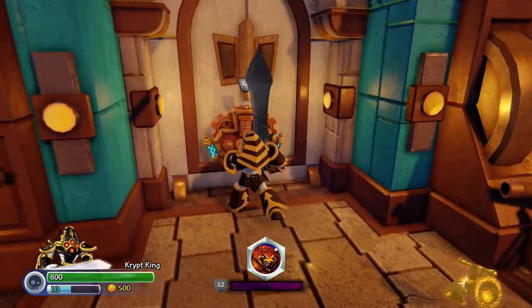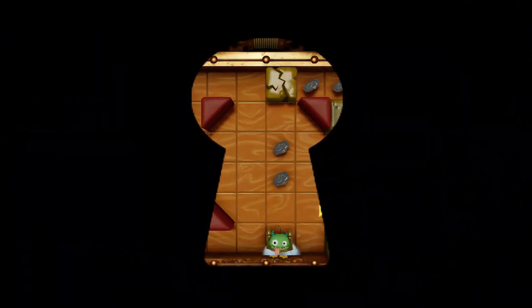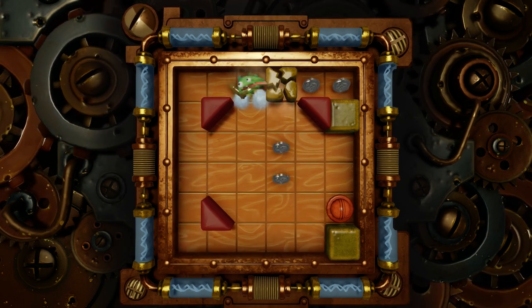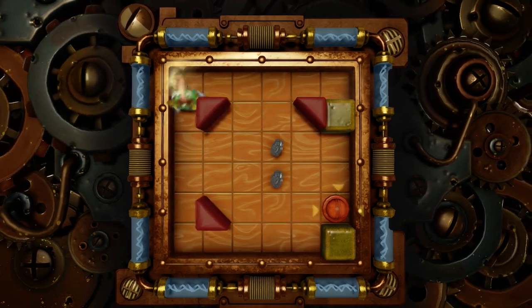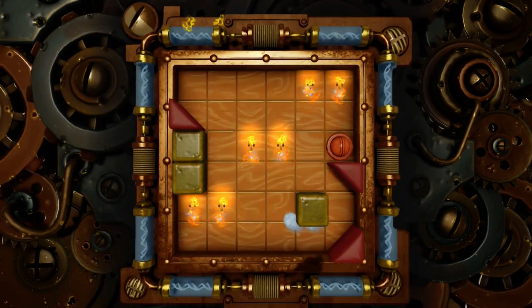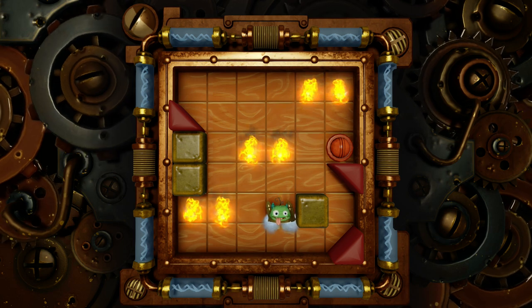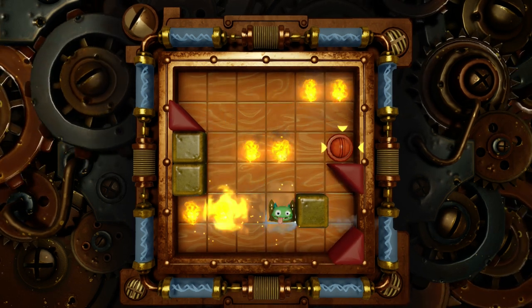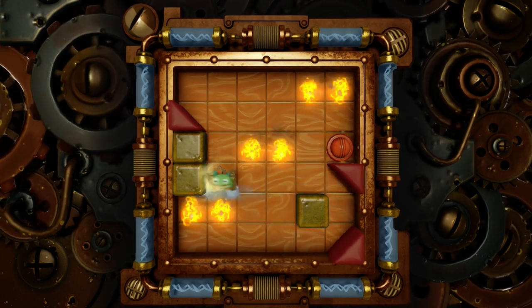Whoa. So they have these new puzzles here. And they're just like the puzzles from Giants, pretty much. Except they're a little different because he has rockets. The little guy has rockets, so let's move forward. And try not to hit the flames. That's always bad. See? Don't hit the flames like I'm doing. Don't do that. That's bad.